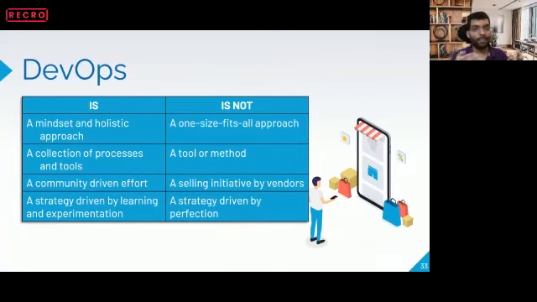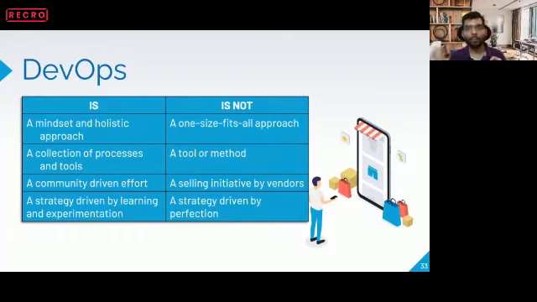More importantly, it's a community-driven effort, which is why you see a lot of these initiatives coming from within the community. In fact, a lot of these tools have come out from the community itself. And finally, it's a strategy driven by learning and experimentation. So at no given point in time can you say that you have nailed your DevOps strategy.